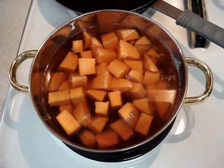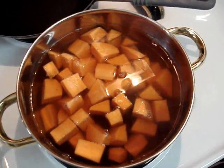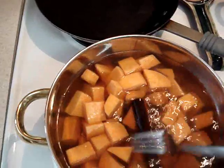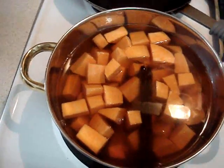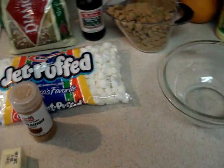This is just one sweet potato, cut up, and what I did was I added a cinnamon stick. I boiled the cinnamon stick in the water first, just to give the water some cinnamon flavor. I like doing that just because it gives it a little bit extra. If you don't have cinnamon sticks, you don't have to get them. But I have them, so that's what I use. These are going to be your ingredients.